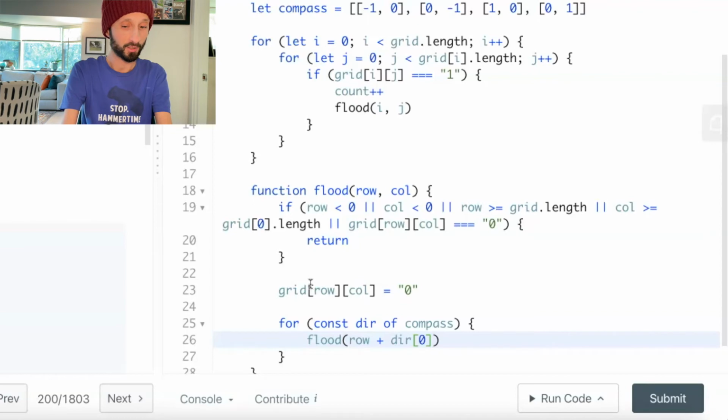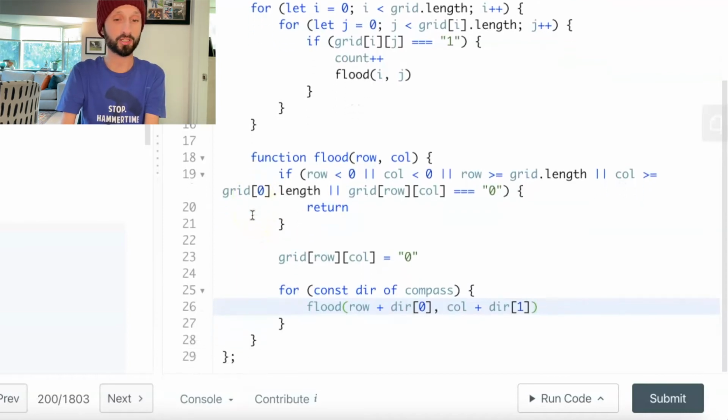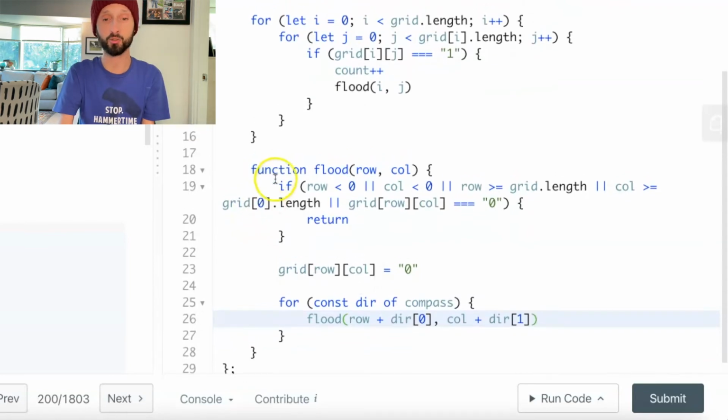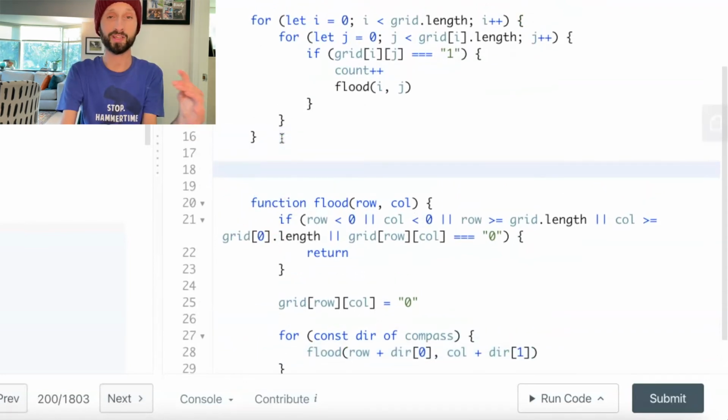And then we also want to do our column plus direction at index 1, which will be our y coordinate there. So we are passing in each of these as arguments back into our flood function. And of course, the last thing that we have to do is to return our initial count.